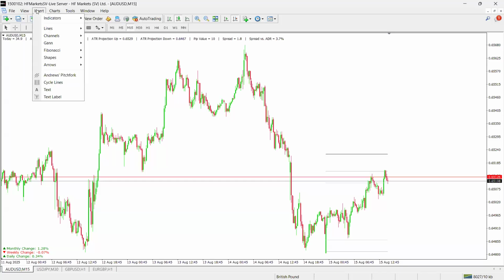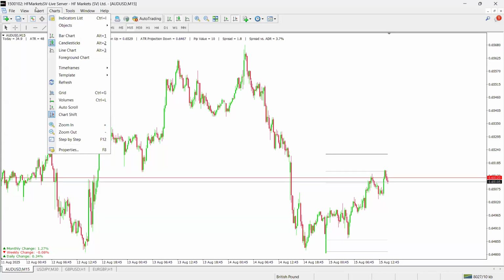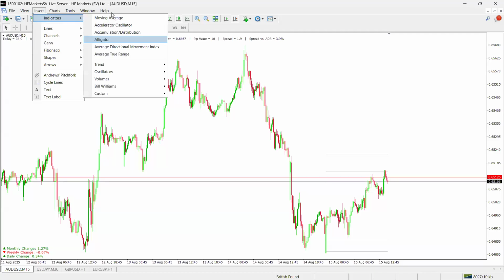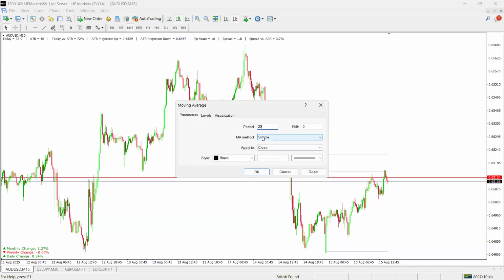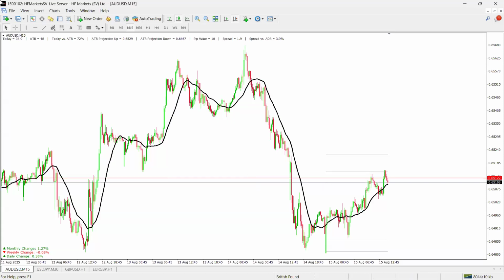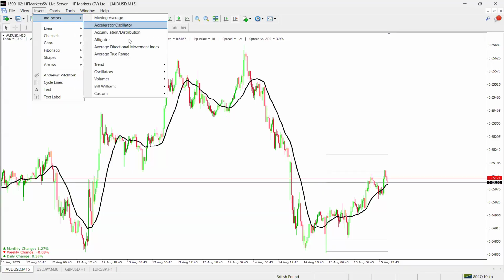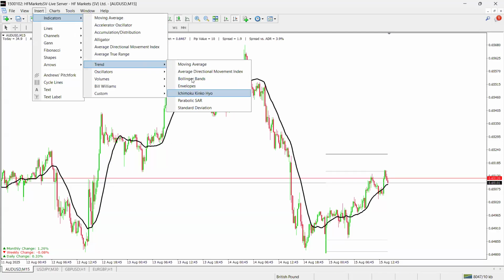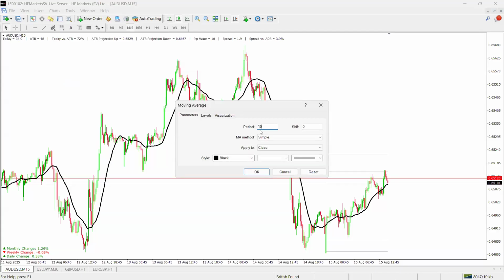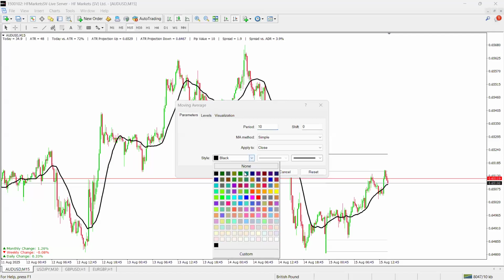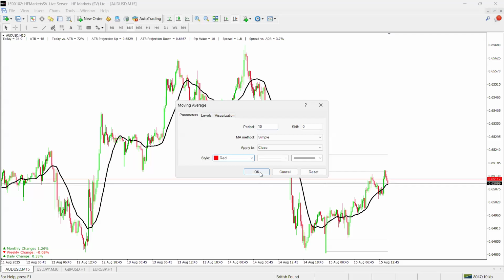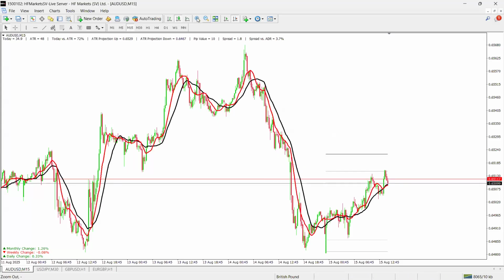So I could pull up firstly the 20. Yeah, I'm going to use black for this. And pull up a faster one, which is the 10. In this case, we talked about 10 and 20, right? It was one of the ones that I mentioned for you. And you're going to change this to 10. I'm going to change this to, let's say, a bright color. Let's say red. Right, and press OK. Have we seen any crossovers?